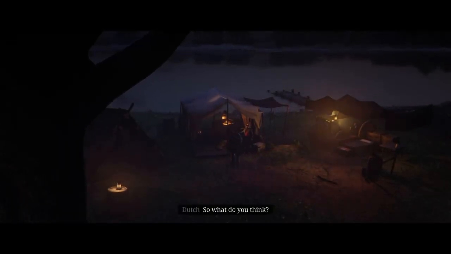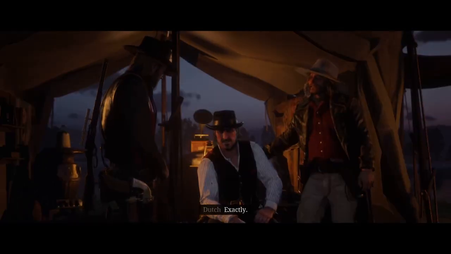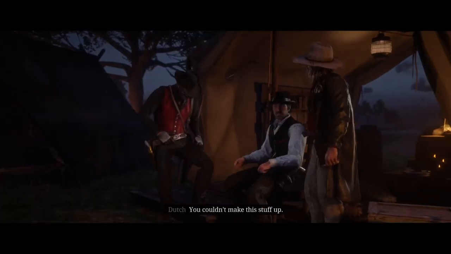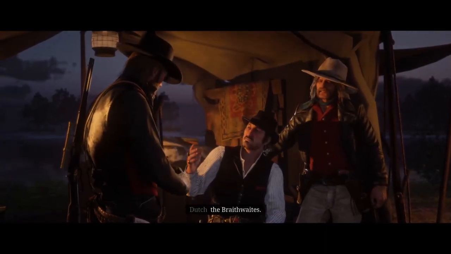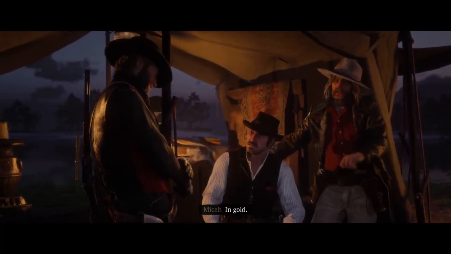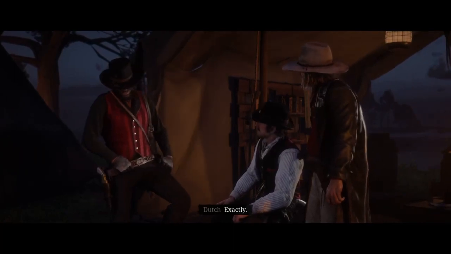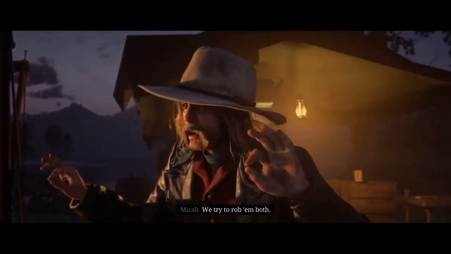So, what do you think? About what? The fine folks around these parts. Oh, real nice. Exactly. On the one side, we have got the Gray family. Scots, degenerates, drunkards, the local law. You couldn't make this stuff up. Rich as Croesus. And on the other, their mortal enemies, the Braithwaites. Moonshiners, hypocritical, both rolling, we believe, in gold. And in the middle of it all, you got some inbred retelling of Romeo and Juliet. Exactly. So what you boys thinking? We try to rob them both.